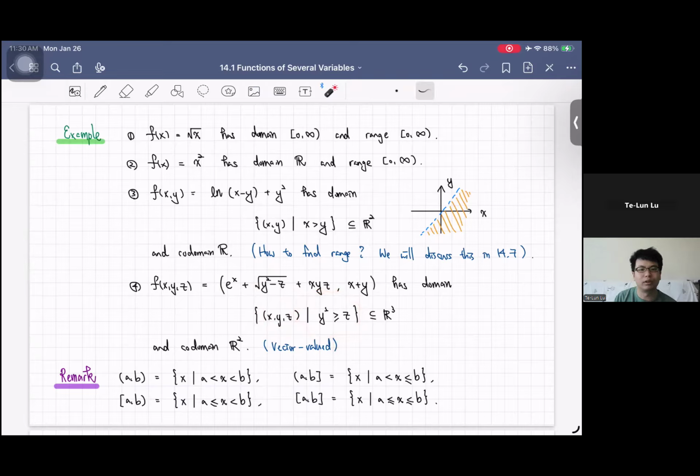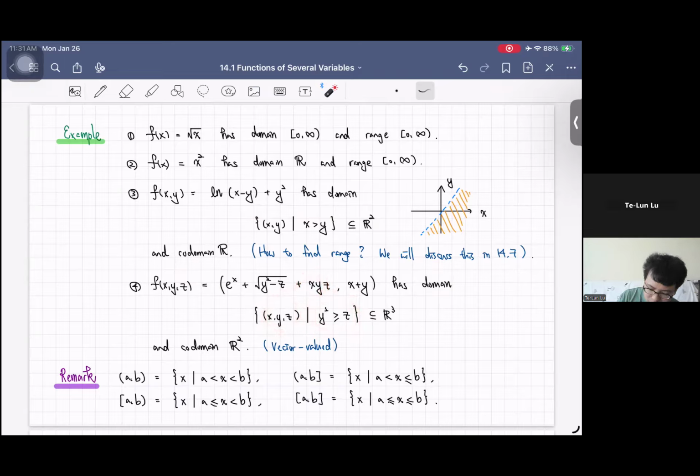If you draw the picture, it will look like you're cutting some sort of parabolic cylinder, and you want to cut that thing out of the three-dimensional space. But it is a little bit hard to visualize. So I will just mention here that we're trying to find a domain, which is where f is defined, and that is all the points such that y squared is larger or equal to z. Okay.